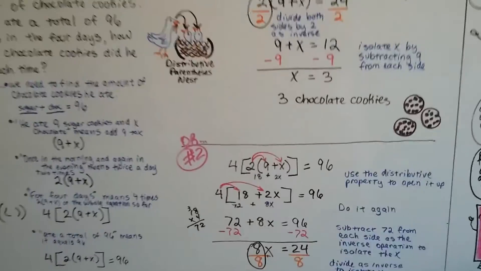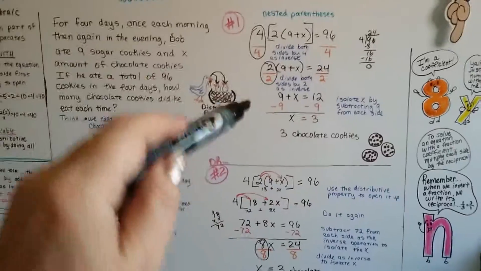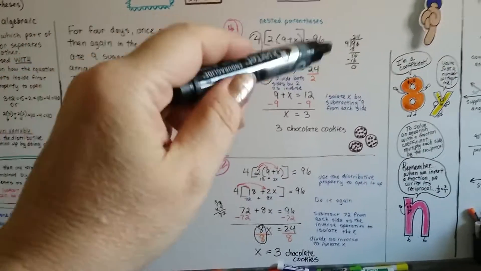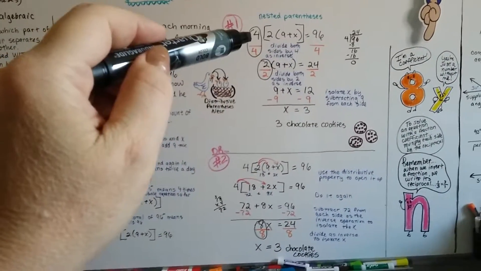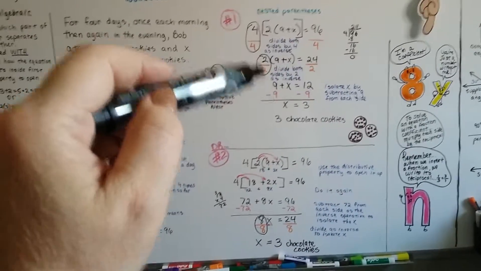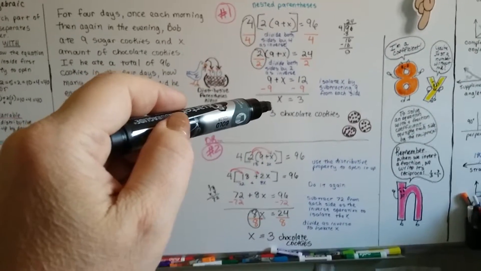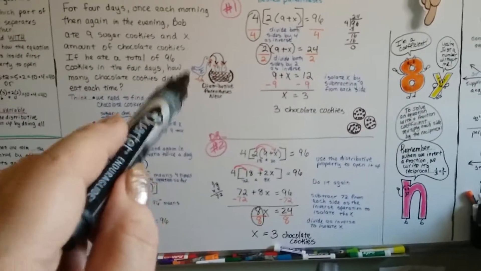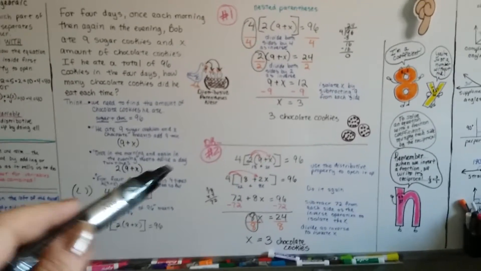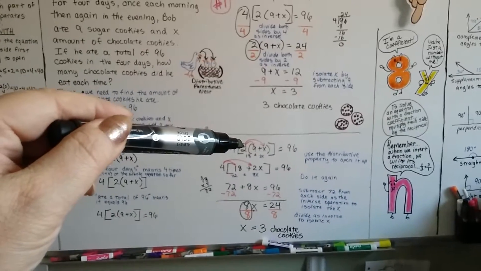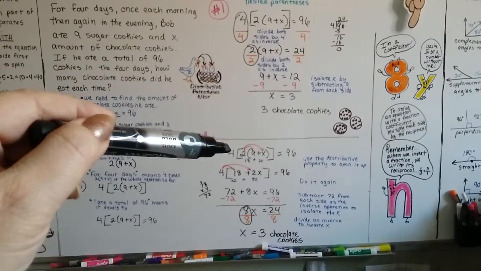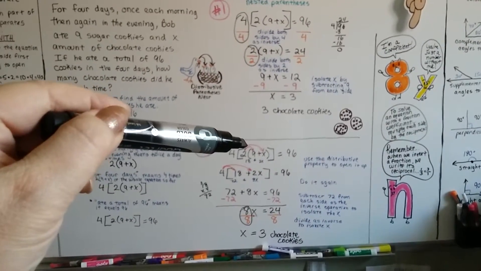Did you see what I did? The first time, I just started dividing as the inverse to get rid of that 4 on the outside. And then I did it again to get rid of the 2 on the outside and I got it down to the 9X. The other way was to use my mother bird's distributive parenthesis nest way. On the inside, I have to distribute this yet. This is the mother bird, that's the grandmother.